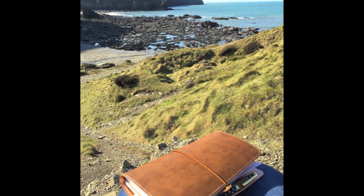And again, as I said, this is what I wanted to do, show you how to incorporate it, because a lot of people don't always know what to use notebooks for, when to use notebooks or journals. Just use them for everything. Jot your ideas down, jot your notes down, put your journaling in it, put your art journaling in it, your scrapbooking, your memories, just whack it all in the same book. It doesn't matter. That's what I was trying to show you with this series, you can use it for everything.